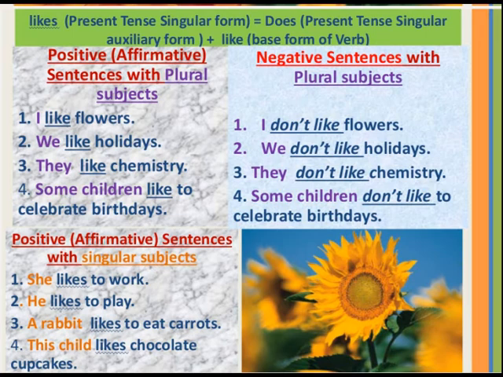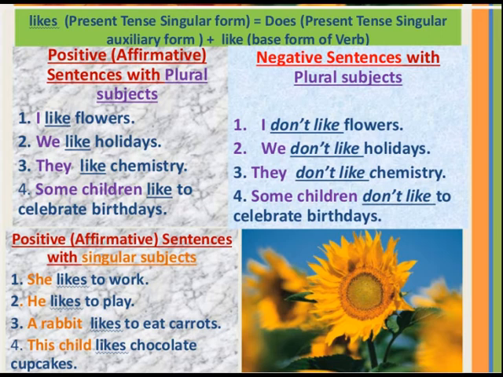In English language, we have two forms of verb in the present tense. One is the singular form, another one is the plural form. So, like is the plural form, likes is the singular form, and likes goes with the singular subjects. Okay, so that is why there is a slight change in the form of the verb. It has become likes. One s is added. Keep in mind that clue, s means singular. So sometimes in some verbs it may be s or es or ies, like goes. We have some verbs with es. Go, the singular form of go is goes.